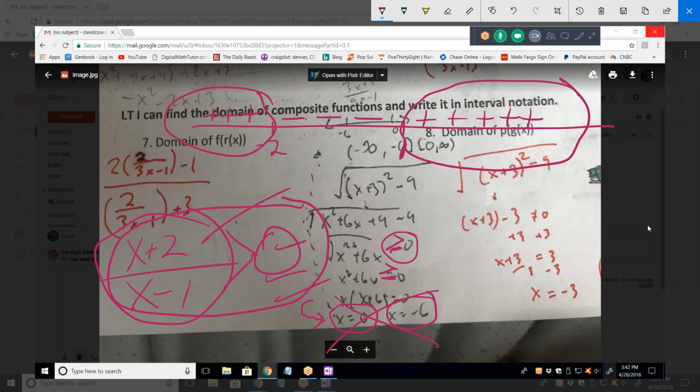I have never figured out a nice, easy way to do it without a line chart. So these line charts are crucial whenever you have an inequality. When you have a quadratic that's either greater than or less than 0, or you have a rational quotient that's either less than or greater than 0, you've got to use these line charts.